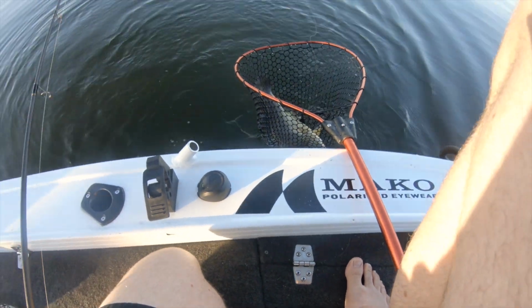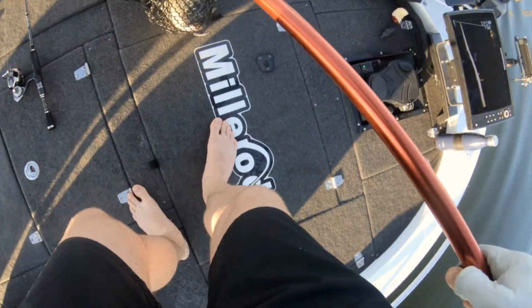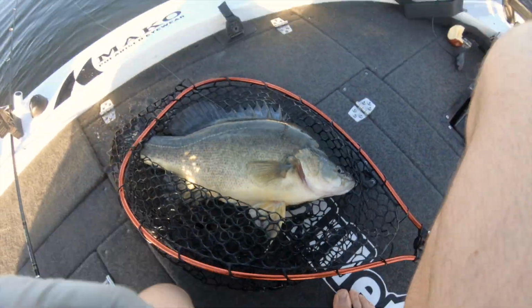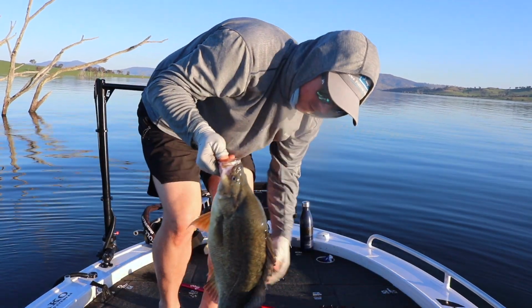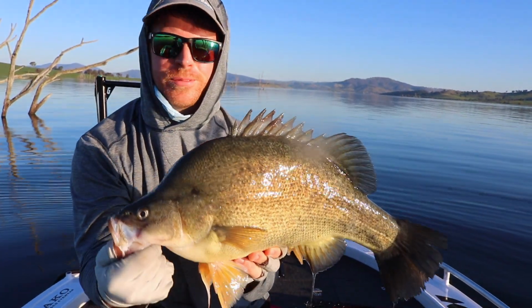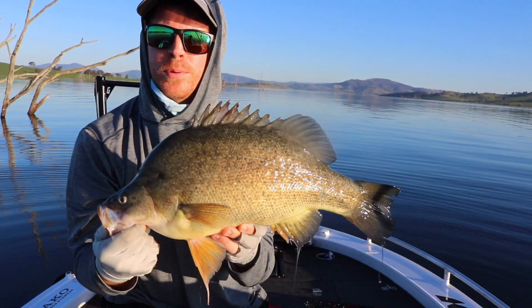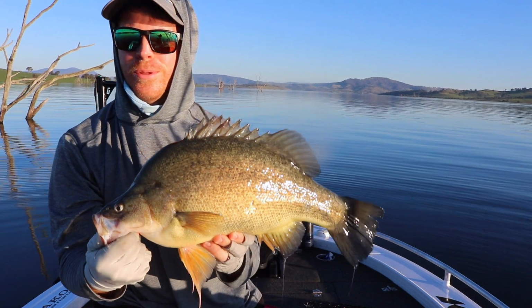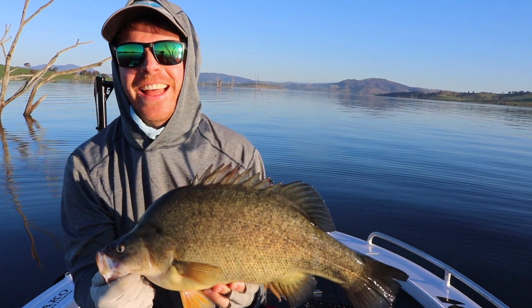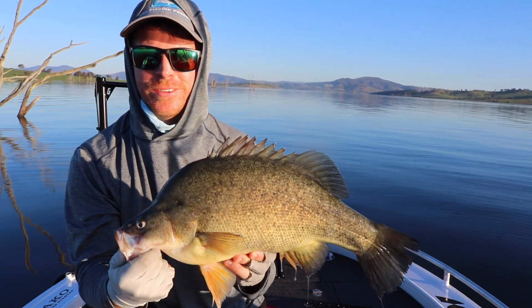Better. Yeah, that's what we're looking for. It's a nice fish. Alright, support him. Alrighty, that is why you come to Lake Hume. That's a beautiful yellow. Just pulled off a little male. That sounds really bad. Try again. And that's why you come to Lake Hume.